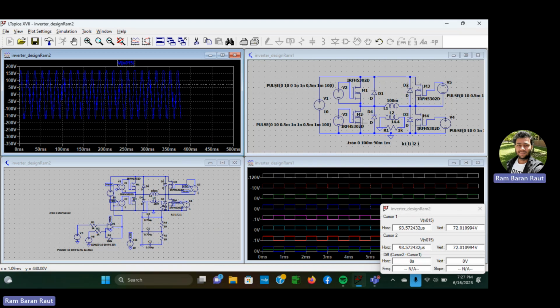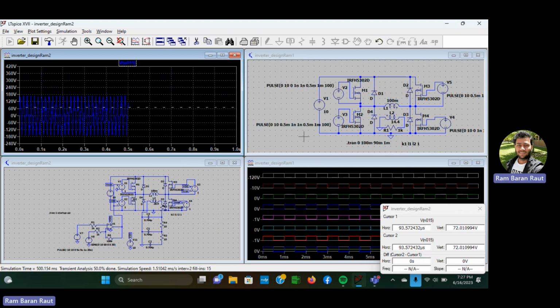So you can also use other power MOSFETs like IRFZ24. To set up this configuration, this is mutual inductance, L1 and L2. These are coupling. We are assuming the coupling is perfect, like 1, because this is not practical. This is more like a simulation, so we can assume the coupling is 1.